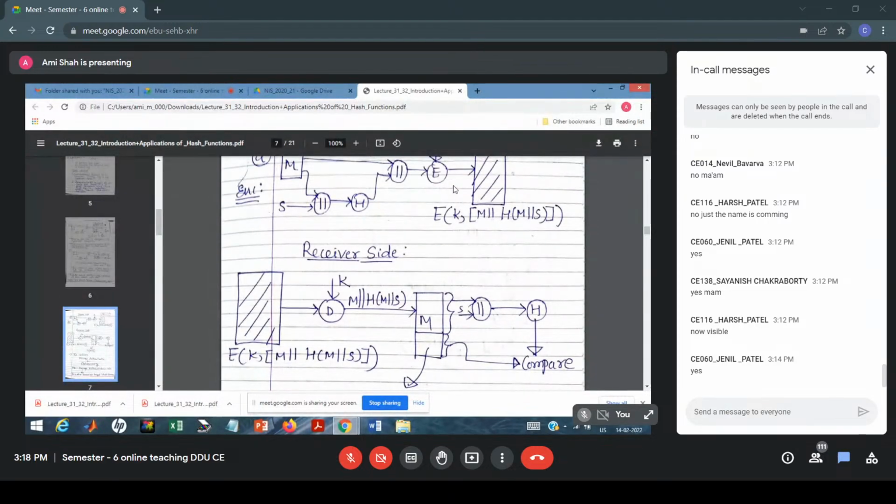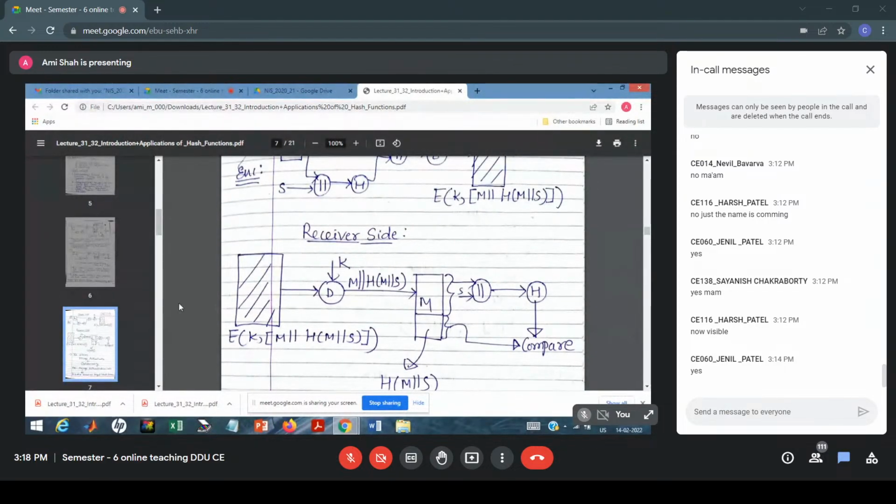So now what about this receiver side? The receiver performs the decryption, because both the parties know the shared key, right? When you decrypt it, you get this part, the m and the hash value. Again on that the shared key is applied, so here you get the concatenation of m and s.